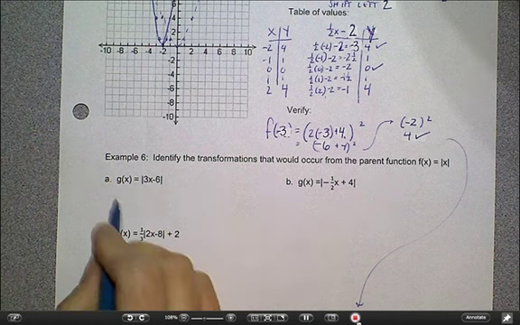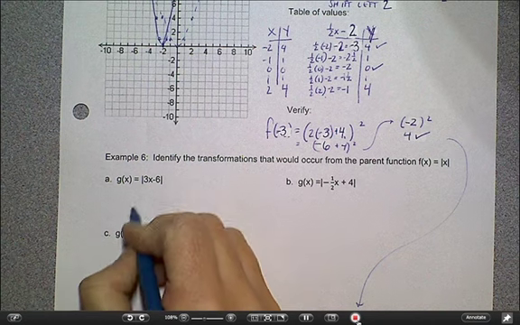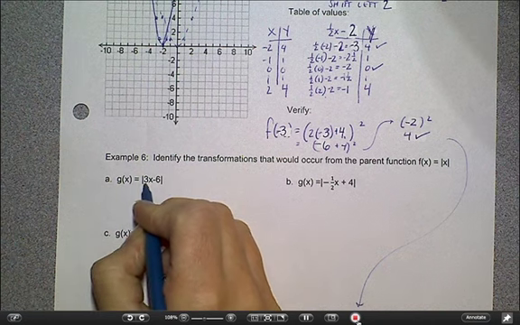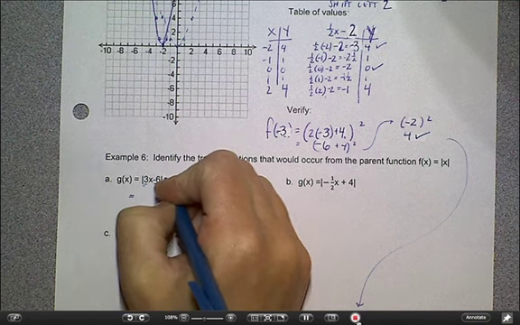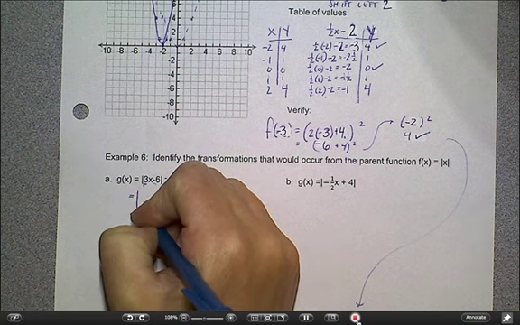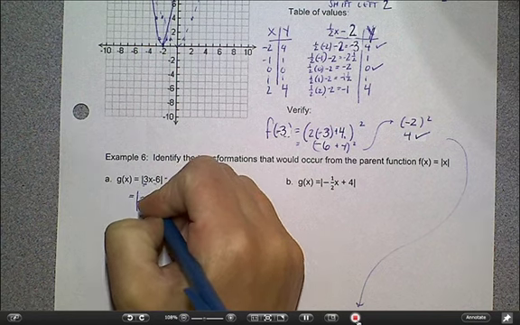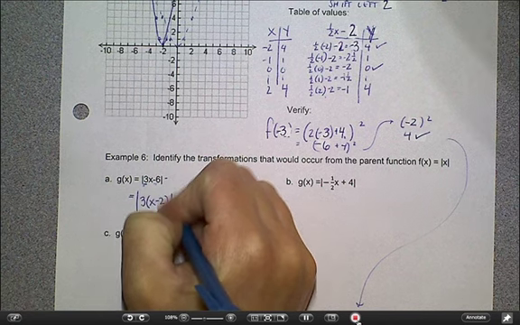Alright, so then these practice problems here, just going to work on how to factor out that value. So in A, again, seeing both a horizontal stretch or compression and a shift, before we identify the transformations, we're going to factor out that 3. So it's 3 times x minus 2.